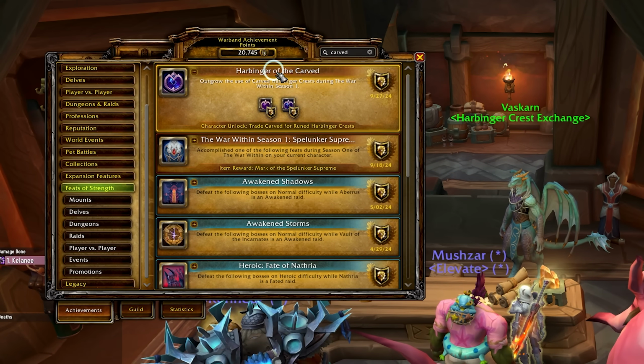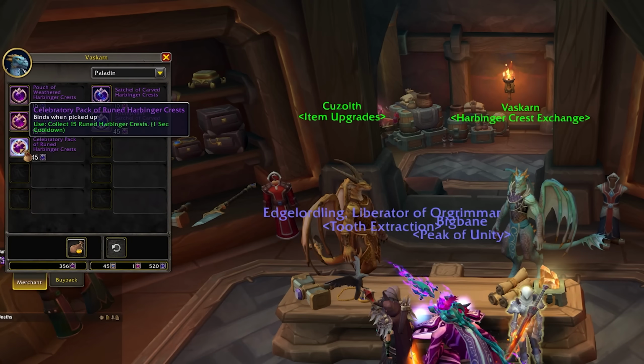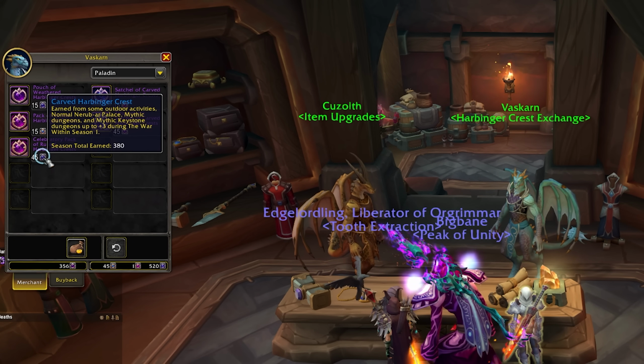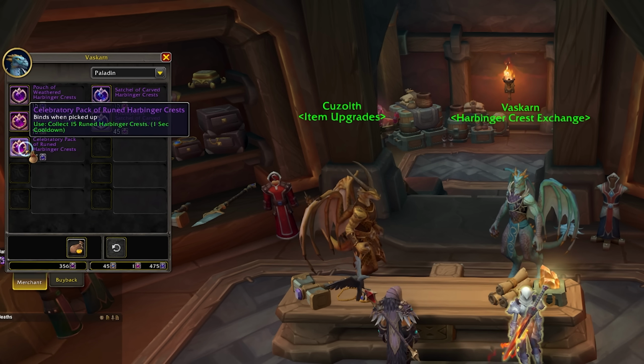And then when you get up to item level 606 in every slot, you will also get the Harbinger of the Carved achievement, which will allow you to trade up your carved crests at the gear upgrade vendors in Dornogal. You can trade 45 carved crests up into 15 runed crests, which isn't too bad. That's only a ratio of 3 to 1.